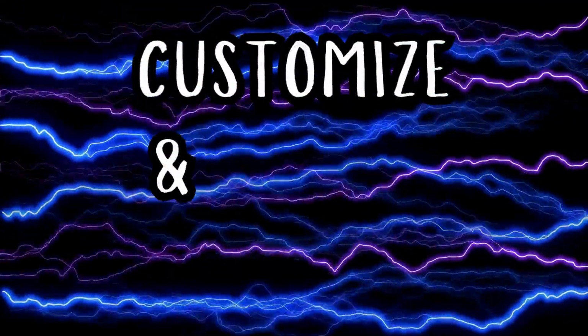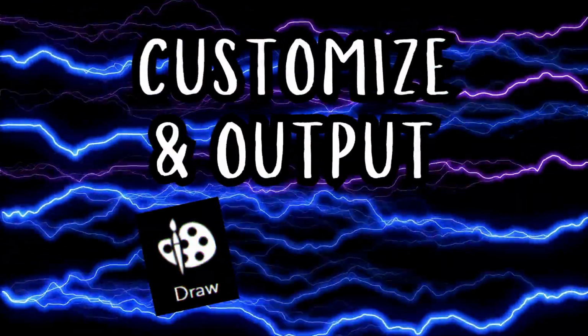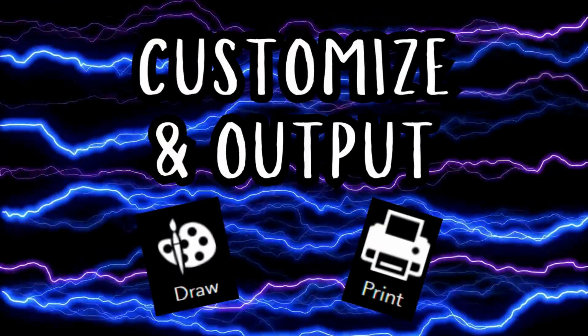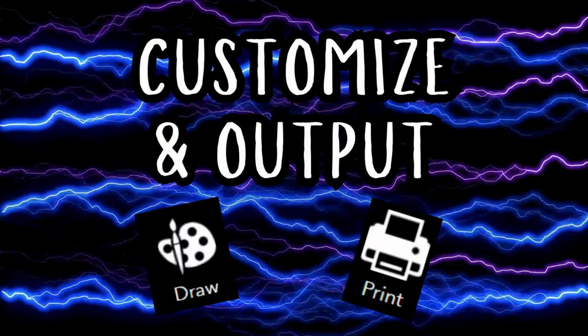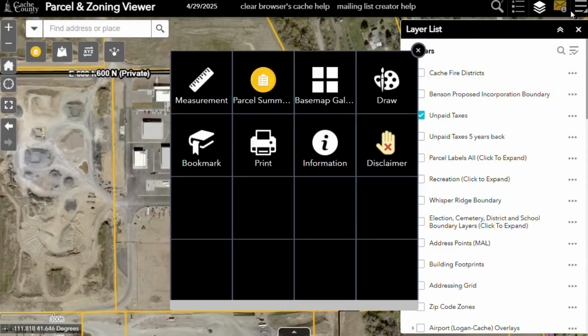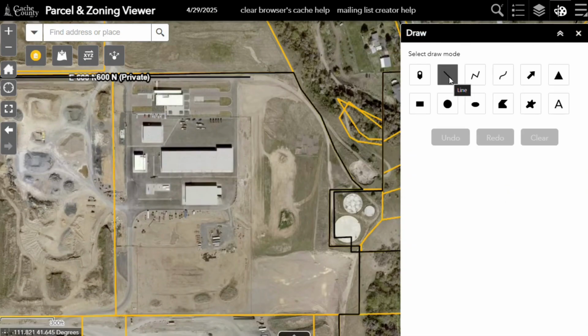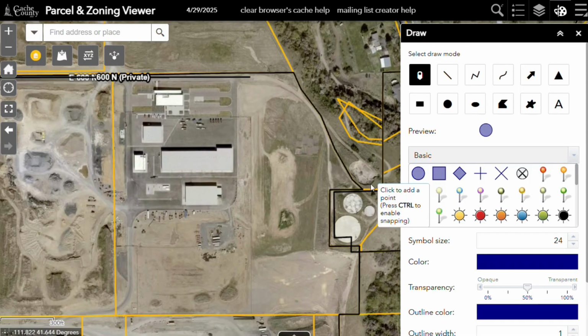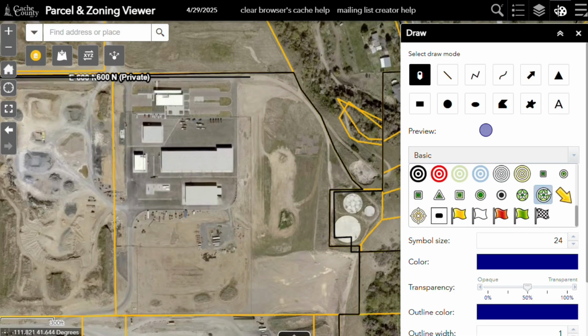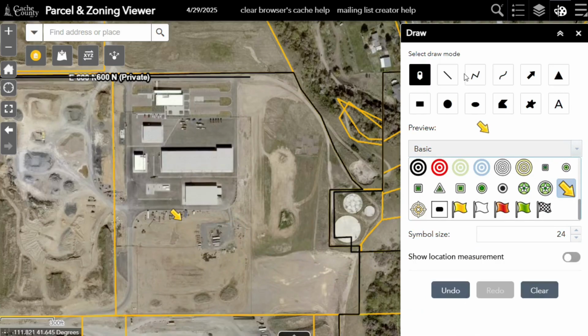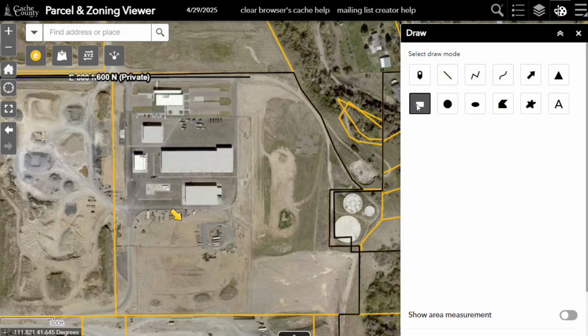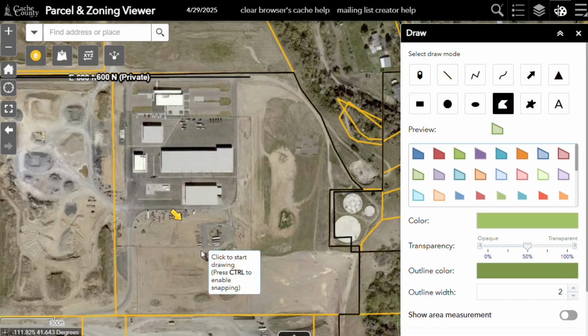You can't just bring your laptop and point at the screen. That is where the customization and output features come into play. You need to take the raw county data and make your mark on it. And you do that with the Draw widget. You can add your own custom graphics directly onto the map. But you aren't just dropping a simple pin. Far from it. You can draw lines, polygons, points, and add text notes. You can enable measurement labels for the shapes you draw. I just picture an architect marking up a blueprint before handing it to the city planner. It's very much like that.